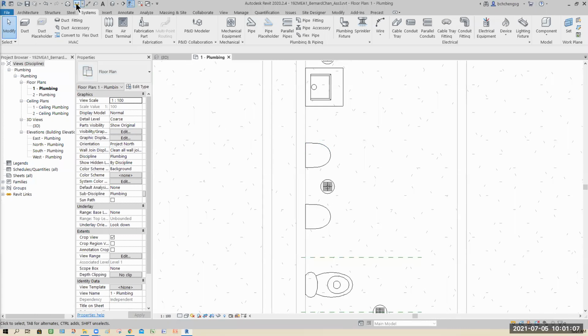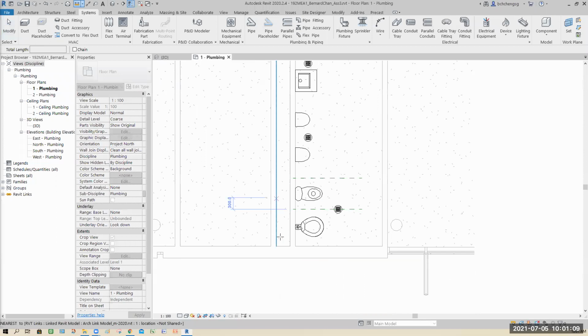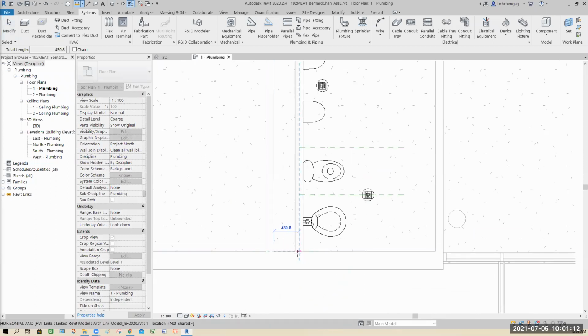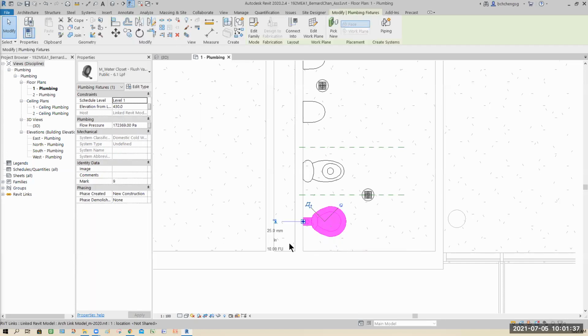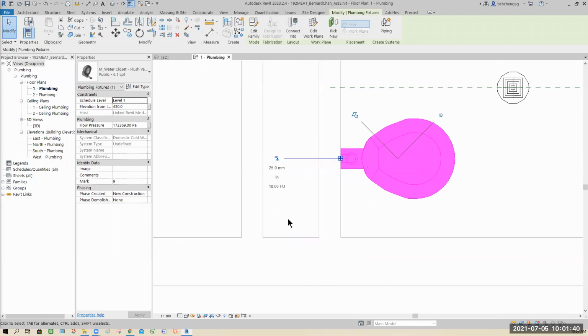If you measure the width here, you have only 361, which is very tight. You might want to decide what your main PVC pipe size should be. If I select this WC, you notice this one only has 25, which is only 1.